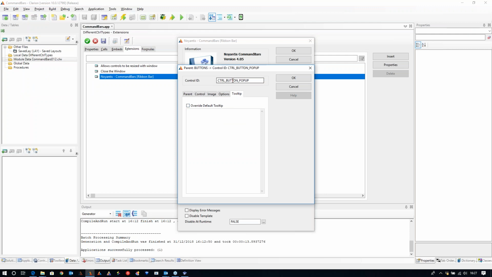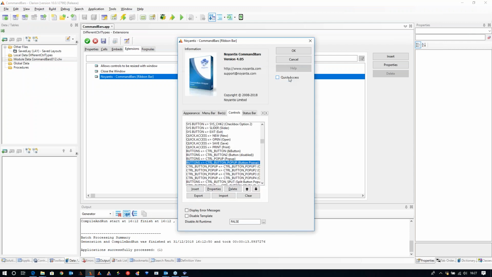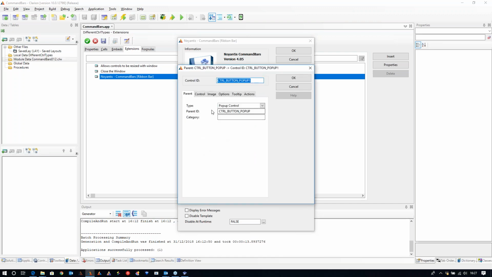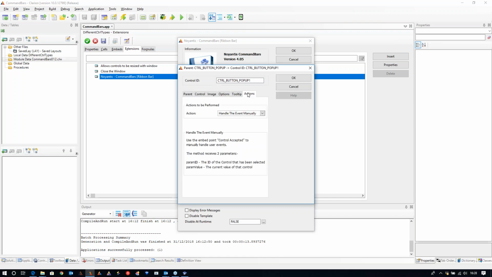Okay, so sticking with this, control button pop-up, and we've said it's a button pop-up type. If we were then to look at this, we can see the other controls here, which is children. And on here, parent is a pop-up, because we just defined it a second ago. Parent ID, and it's the ID of the pop-up that we've just defined. Then we've got this option 1 and what you want it to be, so that's just a standard button with an image, maybe some options regarding that image and the button size, and then the actions associated with it.